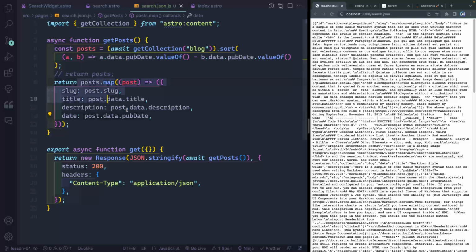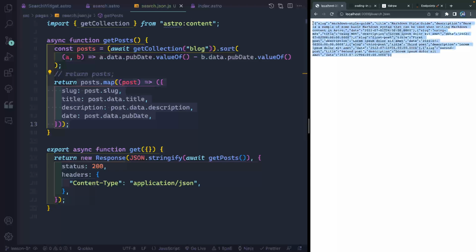So now I'm returning custom data from this collection query. And you can see that this is a lot smaller. Obviously, it will not produce quite as good of results. So if you want to include the entire post, you're welcome to do that. Or just maybe provide a more robust description to see exactly what's there.